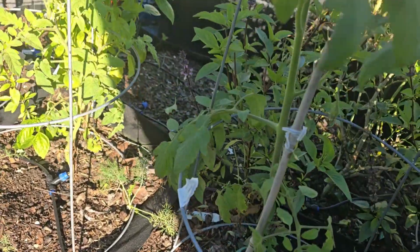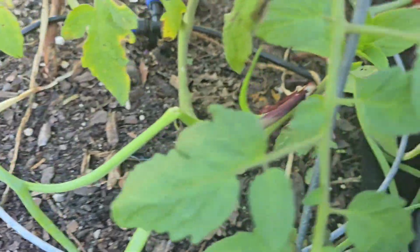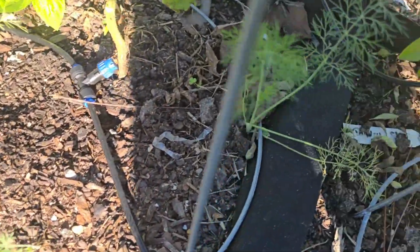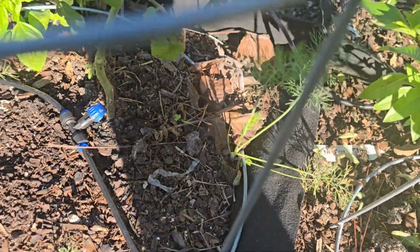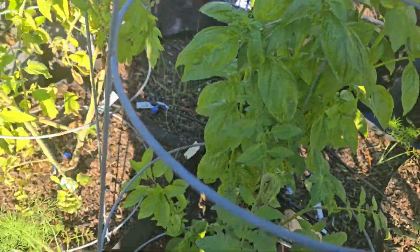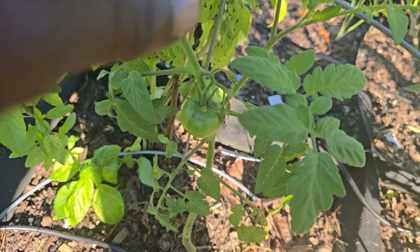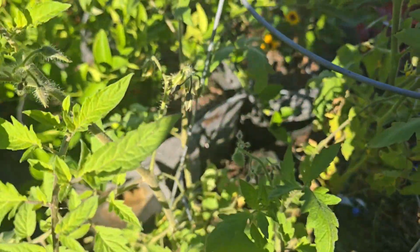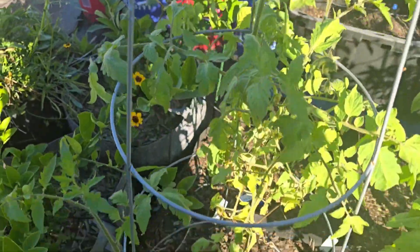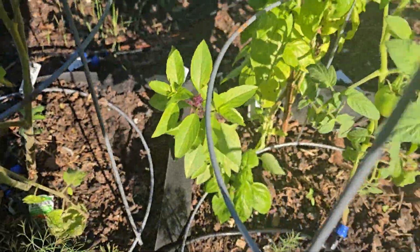That's kind of the reason why we got the other row over there. Now I want you all to see we got the purple onions down here too, in between. They smell so good. And then we got dill that's growing in between as well. And then we got more basil over here too. Now as you can see, we got us a nice little tomato right there that's growing on that one. And then this one too is doing well over here.